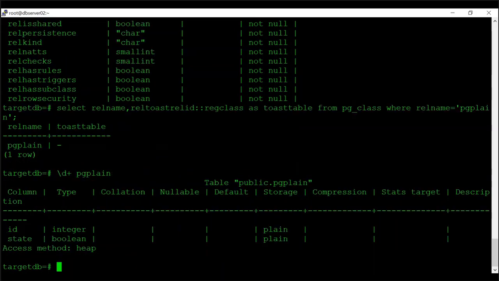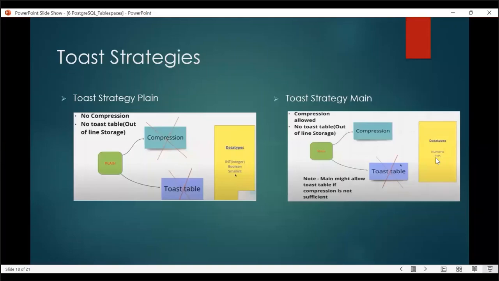So now what I will do, I will try to create one more table. Okay, so create table. I will give PG main for this table. And here I will go with numeric data type, and I will also go with one more data type called INET.